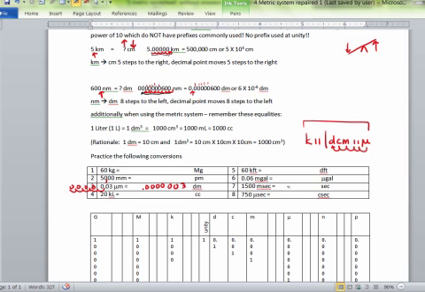If I'm going from milliseconds to seconds, I'm going from milli back to unity because there's no prefix here. So I need to go back 3 positions, and that is 0.005. And 60 kilofeet to decifeet: I'm going from kilo to deci, 1, 2, 3, 4, so I'm going 4 places forward, starting after the 60, and I add 4 zeros.